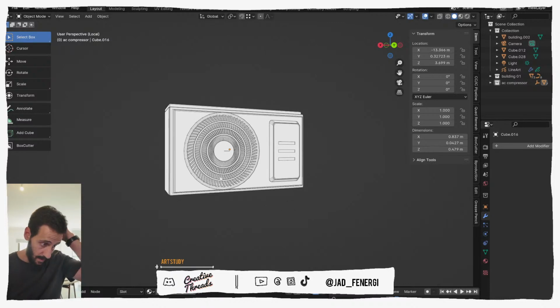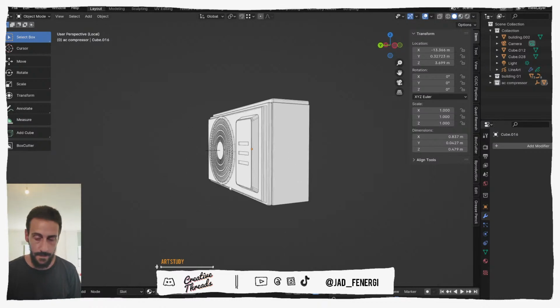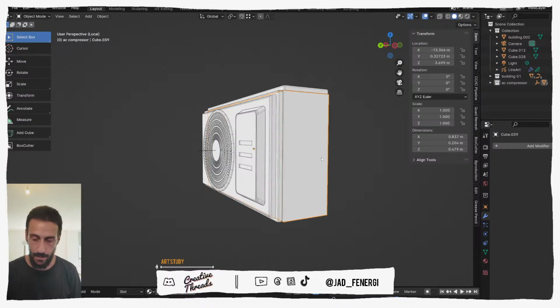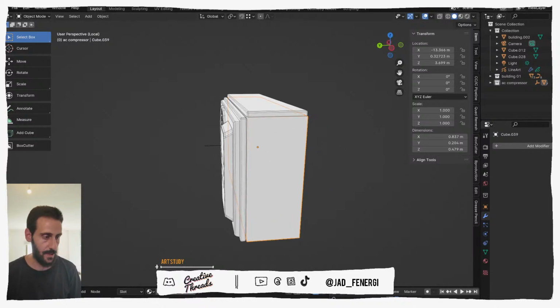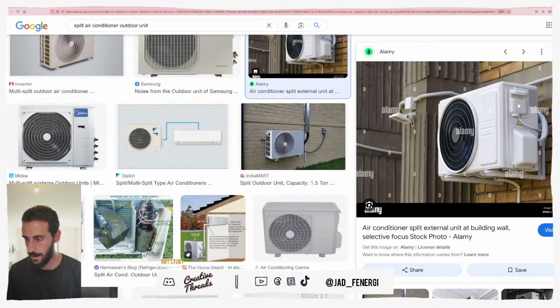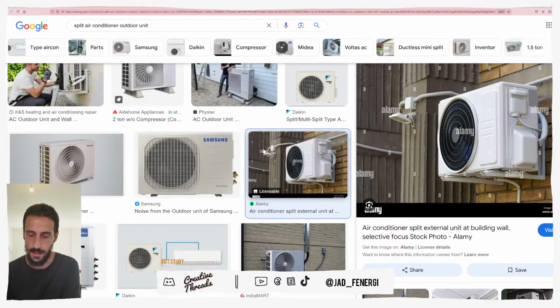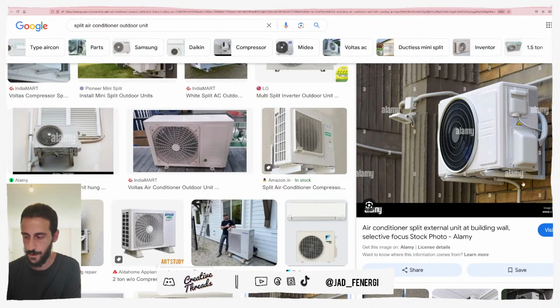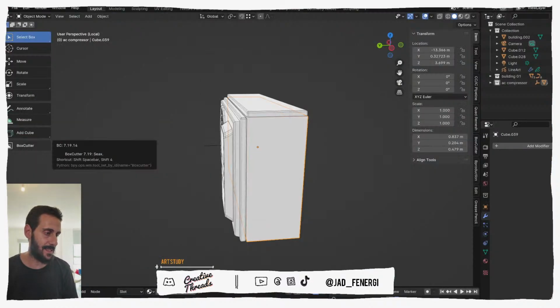That's good. Now let's add some things that the AC compressors have that kind of make it even look cooler. So I'm looking at my reference image. Let me bring it back just so you can all see it. So that's what I'm working on. So now we're gonna add these two, and probably we're gonna do the grids from the sides and see the back. Of course, we need to add the structure with the wall. And once this is done, I think it will add a lot of character to the project.